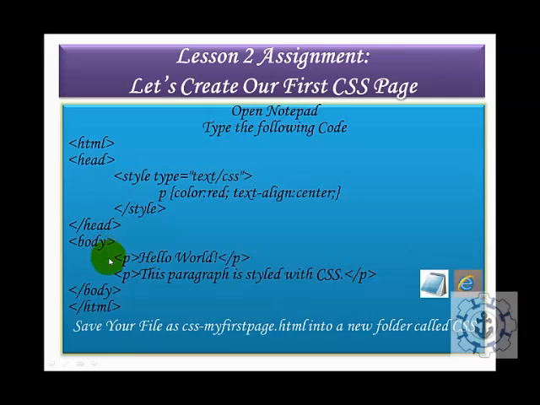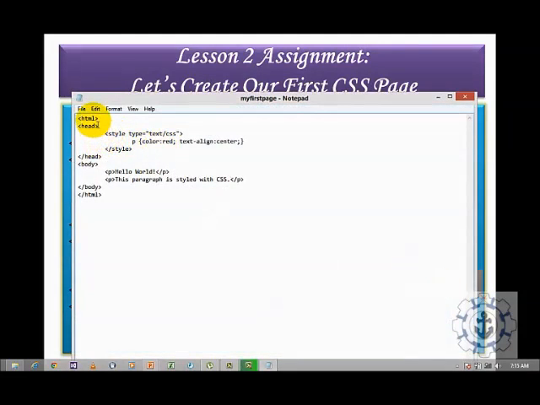And open the body tag, and we are going to apply the style. This is a paragraph. See, we are defining the style. We have not included anything, we have just included the paragraph. We have not applied any class or ID. Let me check. Open a notepad and type HTML. Always place the style sheet within the head section, and then style type equal to text/css. We are going to apply the style for the paragraph tag: color red, text-align center.